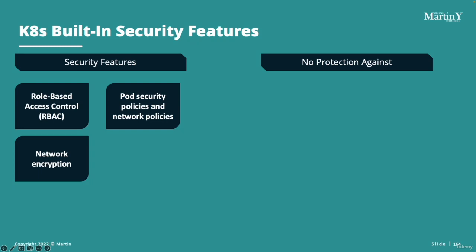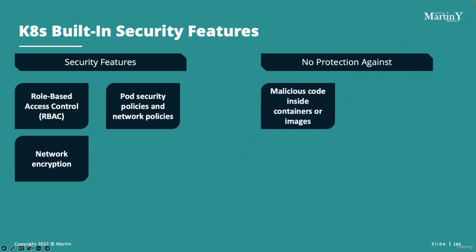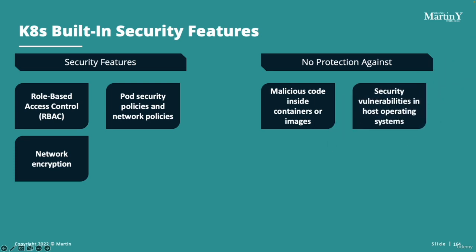And so I also provide you a list with threats from which Kubernetes doesn't offer native protection. And the first one is the malicious code or incorrect settings inside containers or container images. For example, a third-party container scanning tool should be used in order to scan the container because Kubernetes doesn't have a built-in feature for that. Another one is security vulnerabilities in the host operating system. And because Kubernetes pretty much doesn't control the operating system in which it runs, you should make sure that you have other tools to control that.